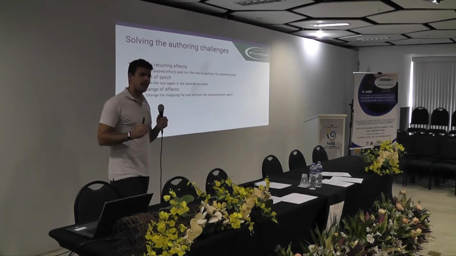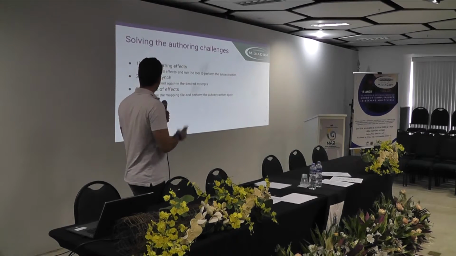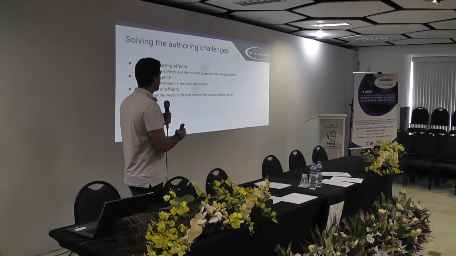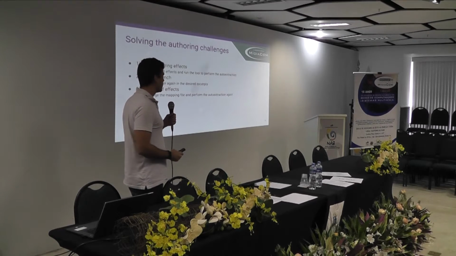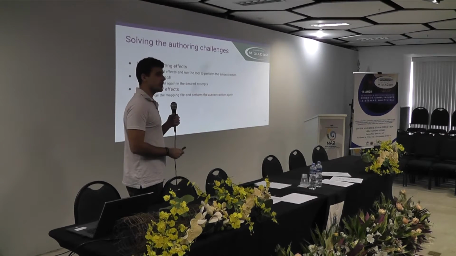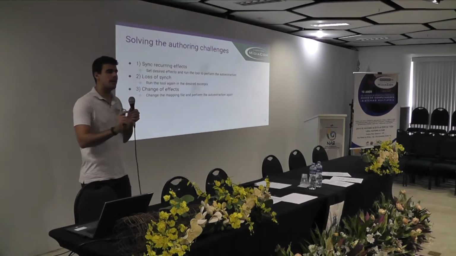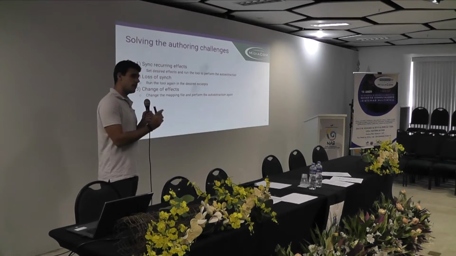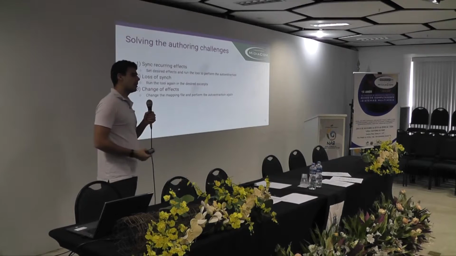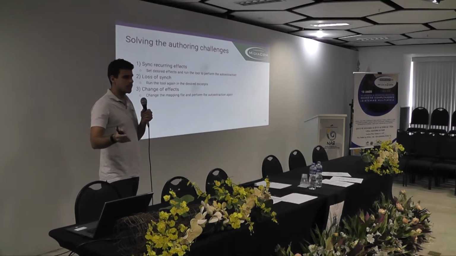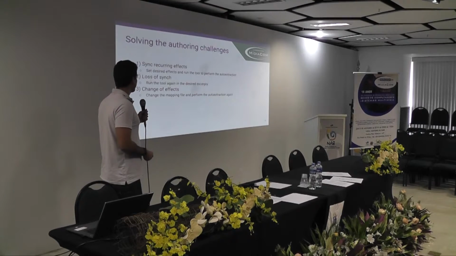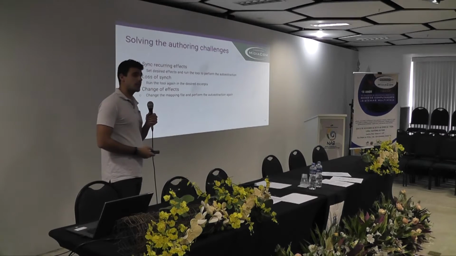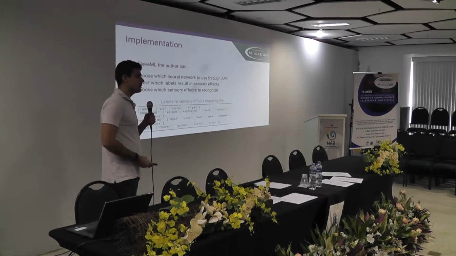So let's talk about the challenges that are raised. First, recurring effects. The author selects the desired effects and runs the tool to perform the auto extraction. The second, loss of synchronization. If something was edited, some clip of the video was edited, the author can run the tool again on the desired clips and it returns the auto-extracted sensory effects. And third, the change of effects. The author must change the mapping file that I presented before and perform the auto extraction again. The mapping file is this one, as JSON.